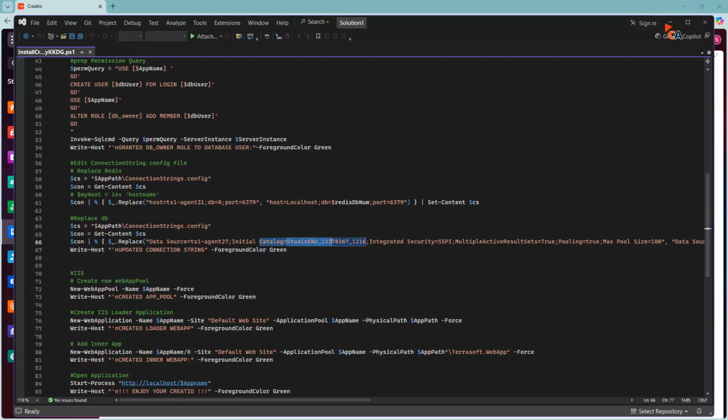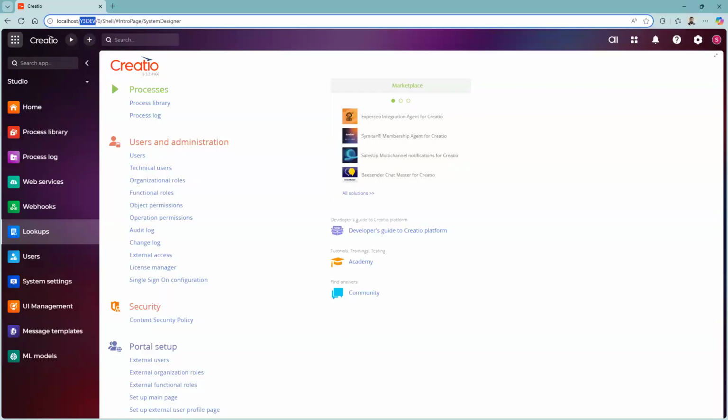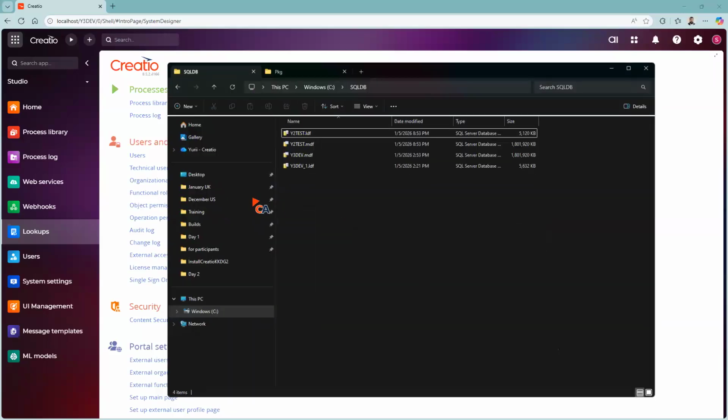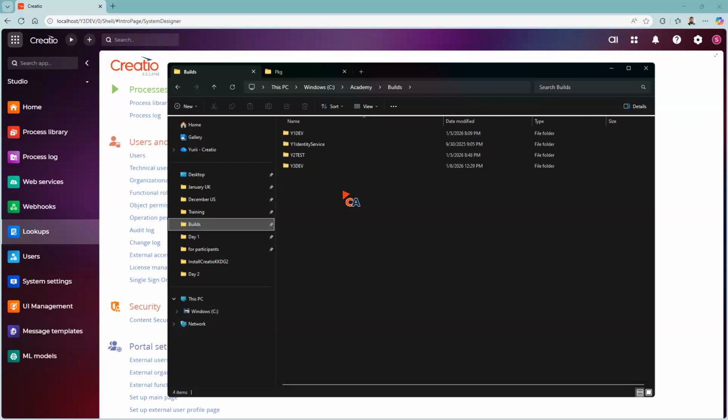So step one, let's once again unpack our build. I will create a new Y4 test. I have this one. I will explain why I need this later, but we will build a new Y4 test.